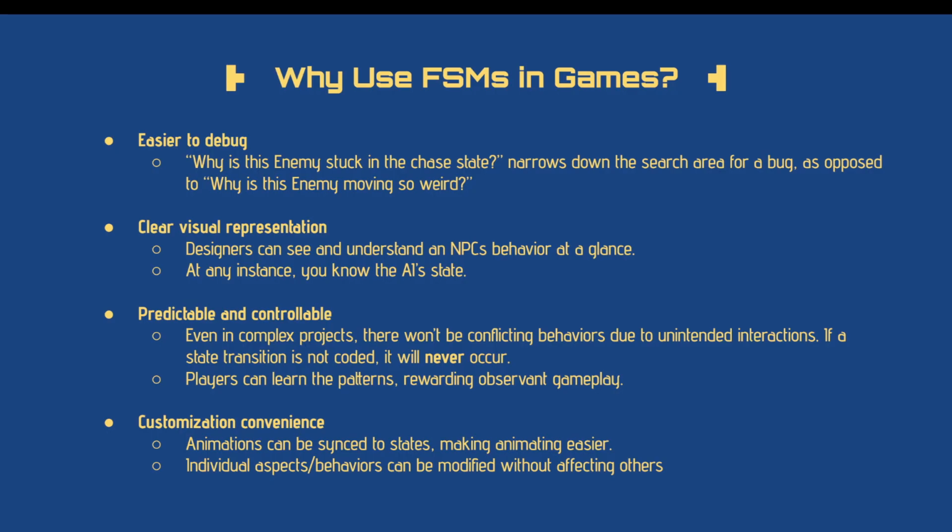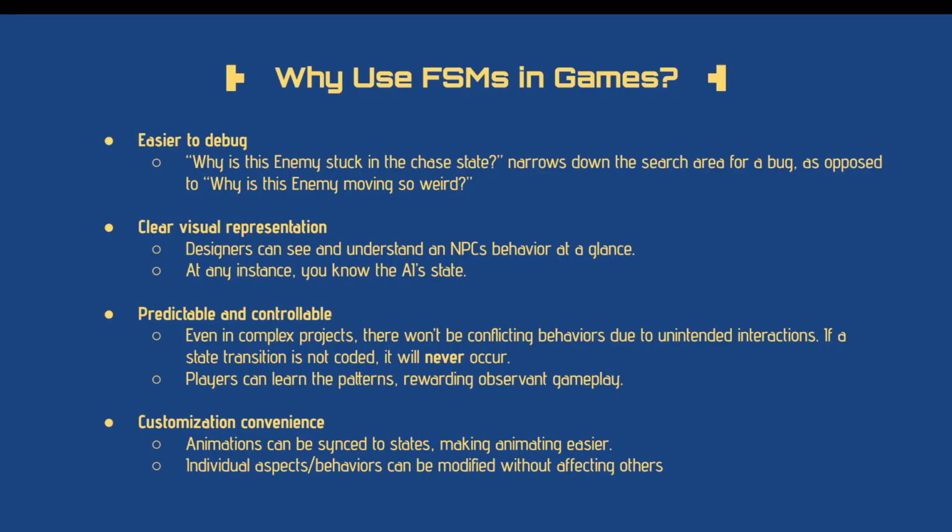The next thing is that they're predictable and controllable. Now, this could be seen as a bad thing in certain scenarios, but it's actually a good thing for us right now because even in complex projects, there won't ever be conflicting behaviors due to accidental interactions. If a state transition isn't hard-coded by you, it won't ever occur. And players can learn the patterns of state machines intuitively and adapt to them. It rewards observant gameplay.